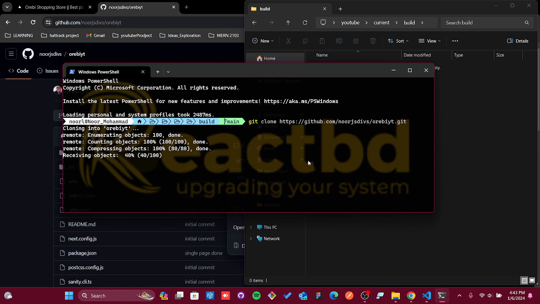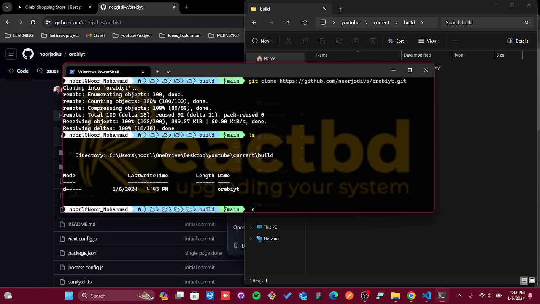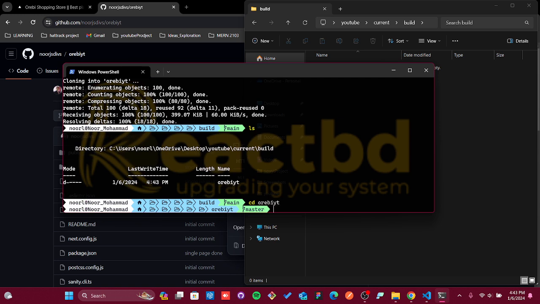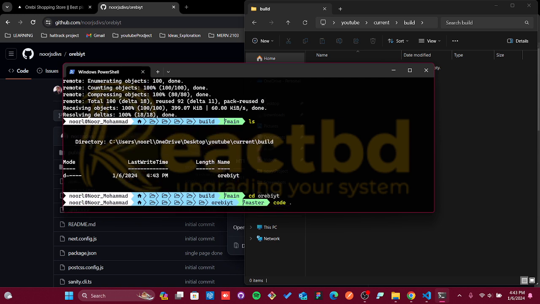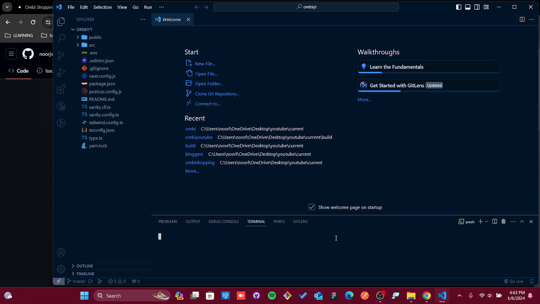Now, whenever you are cloning or forking any repository from GitHub, by default there will be no node_modules available. So you need to install all the dependencies. Let's see, it's already there. And now we'll go into the folder, and we will open it inside our code editor. So it's already opened here. In my editor, I will open the terminal, and inside the terminal I need to install all the dependencies. You can go with PowerShell or another platform. I will just use Git Bash.